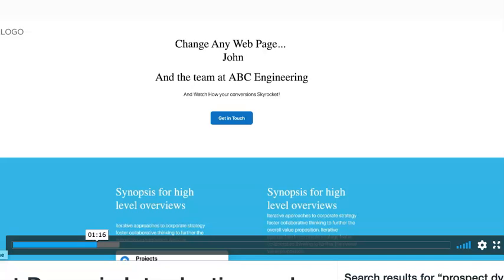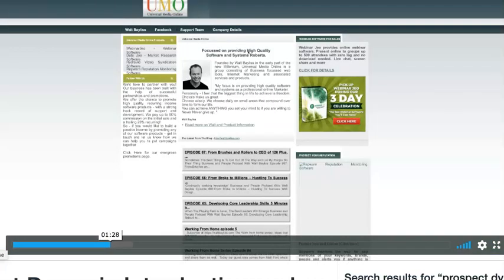Now, if John clicks on your link and sees his name and his company name, do you think that would be an impressive thing to be able to capture his attention straight away? It's amazing. And this works with any autoresponder system. It works with any HTML template. This is a demonstration, a company page holding template.